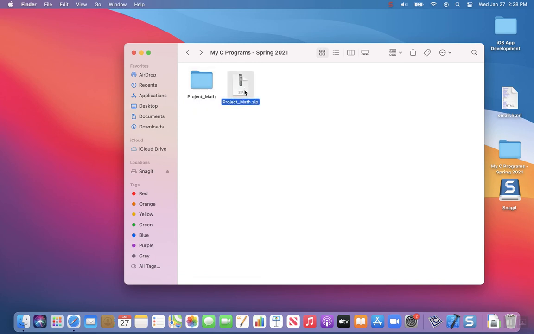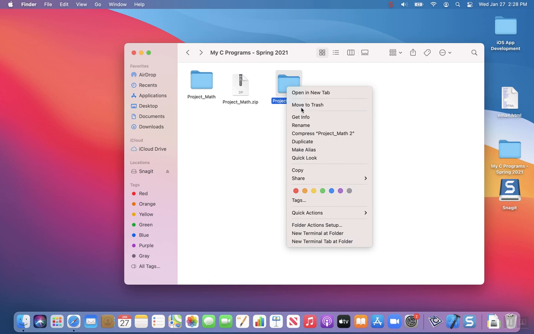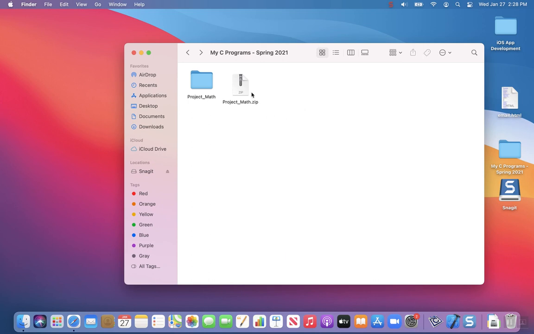Like that. If you're wondering, if you double click that, it puts a new folder out there. If you double click that, you can see that I did install everything. Back here, then I'll right click on this and choose move to trash. Now this is what we want to upload. So let's go upload that.